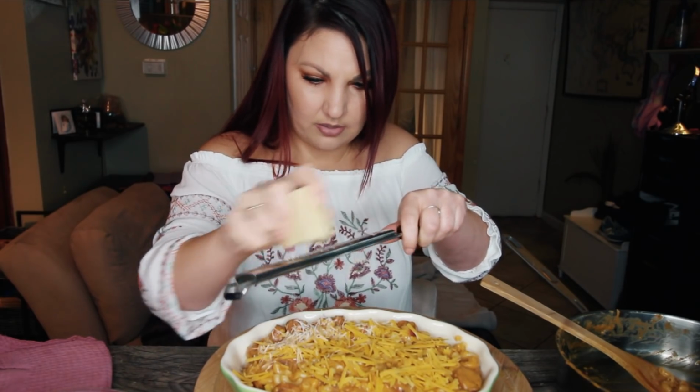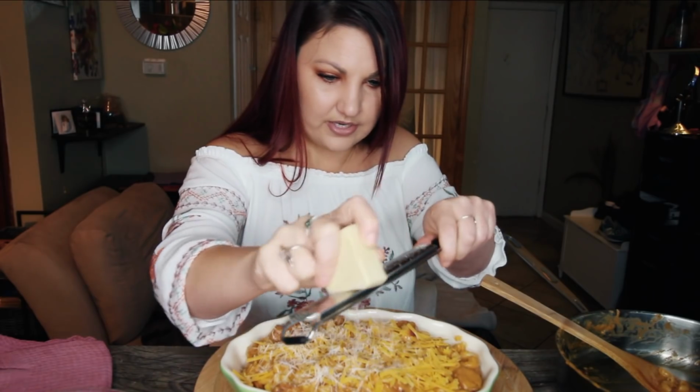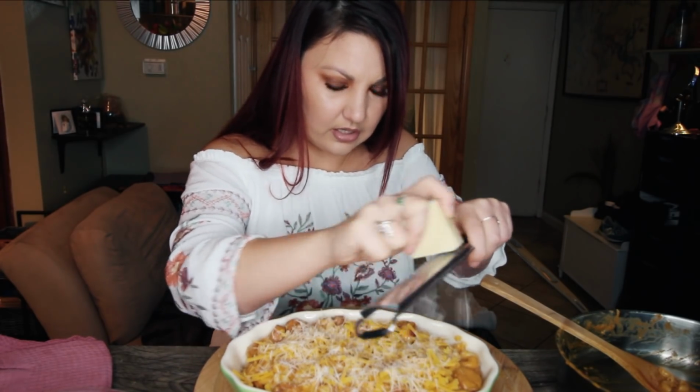Look at that. Oh my goodness. Look at that. She grates so beautifully. I've never baked with this cheese before or put it under the broiler. So that's what we're gonna go do right now, and we're gonna see how it turns out.